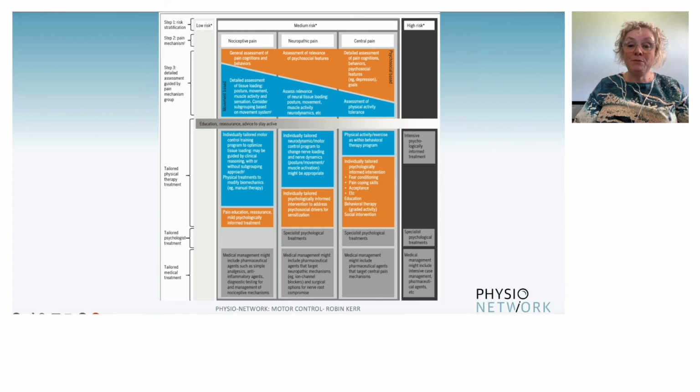And then, of course, down the bottom in the grey, we've got the tailored medical treatment. So people might need anti-inflammatory medication. They might need some injections. They might need some sort of ion channel blockers. They might need psychology. And it's basically specialised psychological treatments, the call of not just you, but the team that you're working with. When you do get into more persistent low back pain, you should not be working on your own. You should have a team around you who can support you, multidisciplinary care, as we all know.